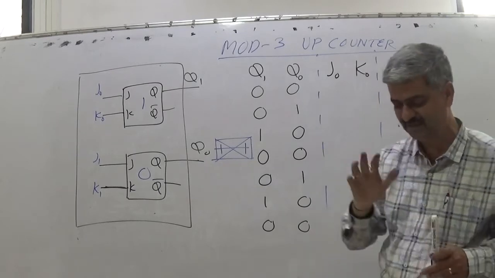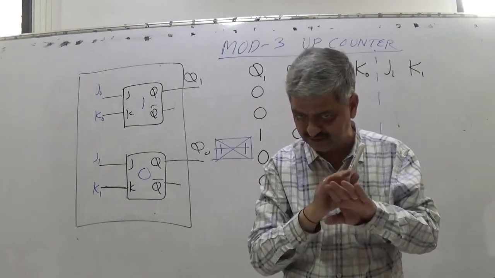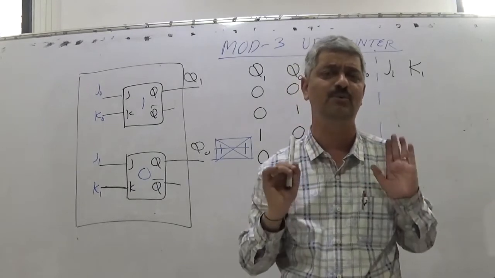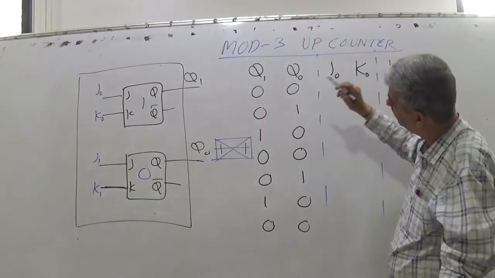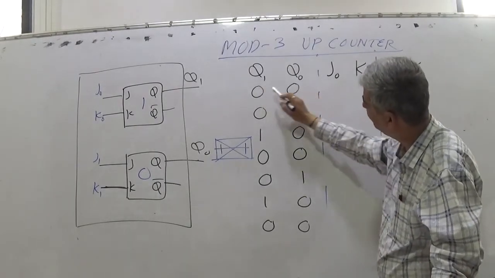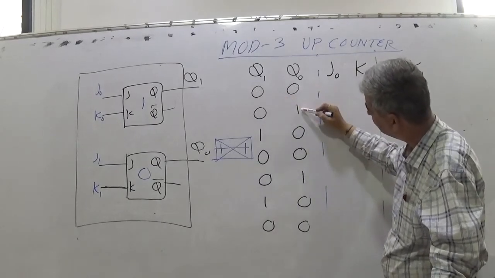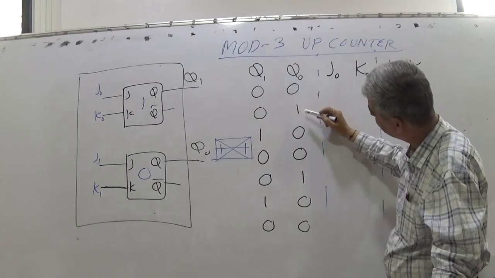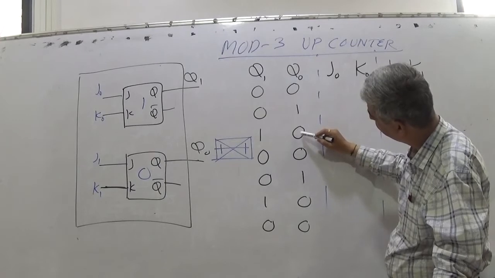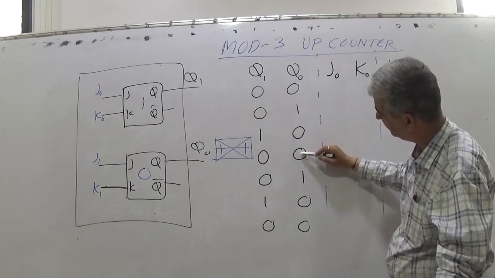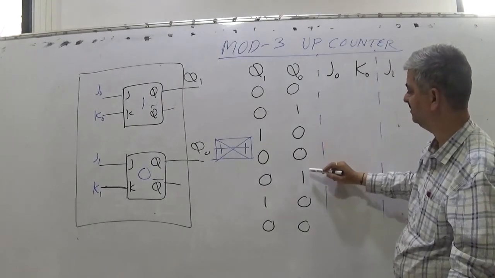Now I will explain without any assumption of expert knowledge. We go by simple copybook style. So these are 0, 0. In that case, I expect this to toggle. Here I expect this to toggle. And here I expect this to maintain the last state. I expect this to maintain the last state. Here I expect it to toggle.